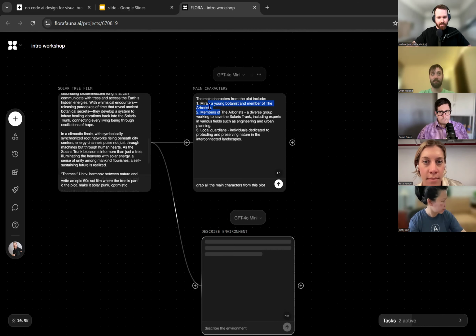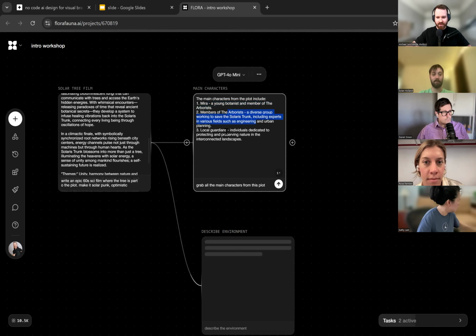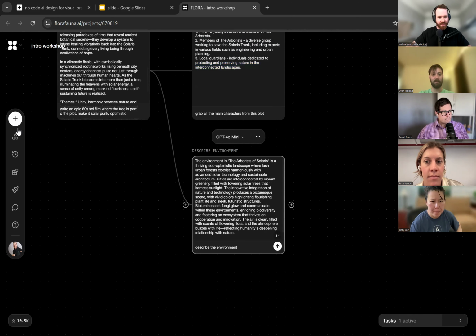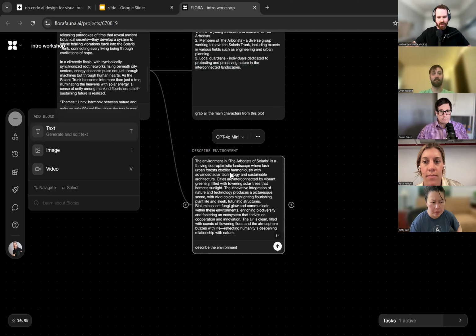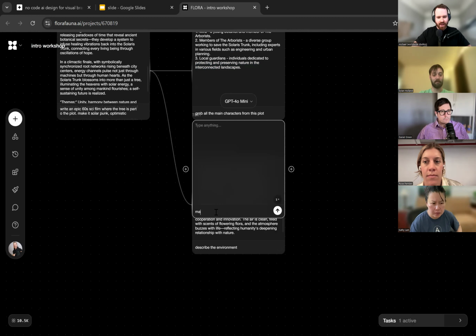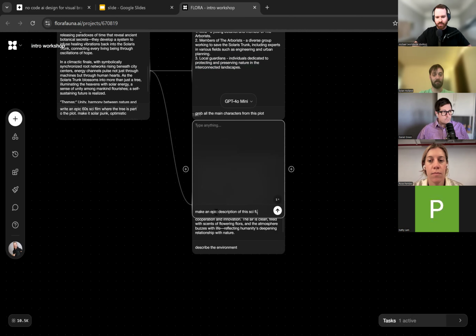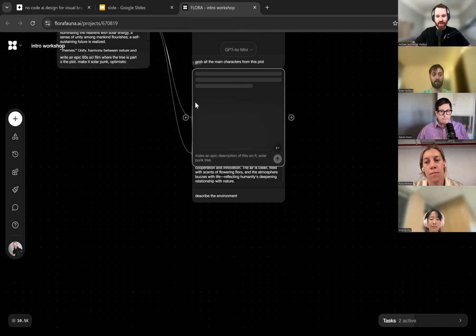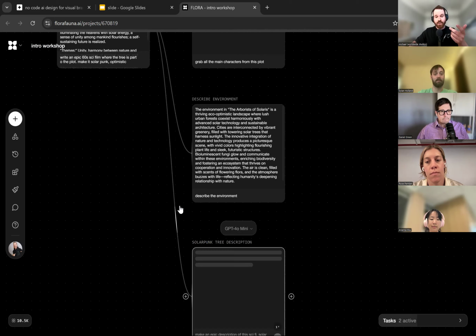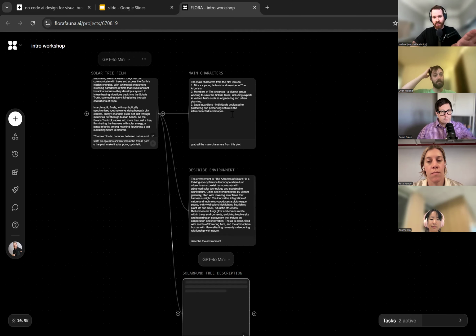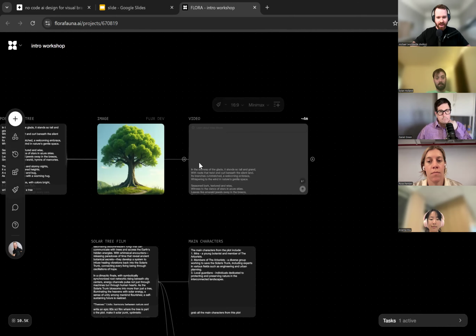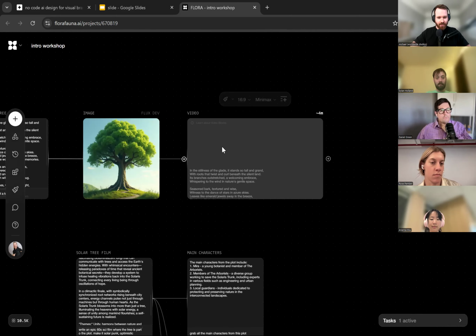So characters, we've got Mira, we've got a whole group of the solar trunk group, and then we've got the guardian, sounds like you got the group. Okay, so we've got that, and then maybe, let's say, make an epic description of this sci-fi solarpunk tree, just so we can see what that looks like, because that was one of the things we used to seed the story. So now, in terms of a design process, we're starting to do divergent processes. So we generate something like a story, and we're grabbing the characters, the environment, and the tree. You probably know where that's going video-wise. This guy's still generating. We'll see if it gets there.